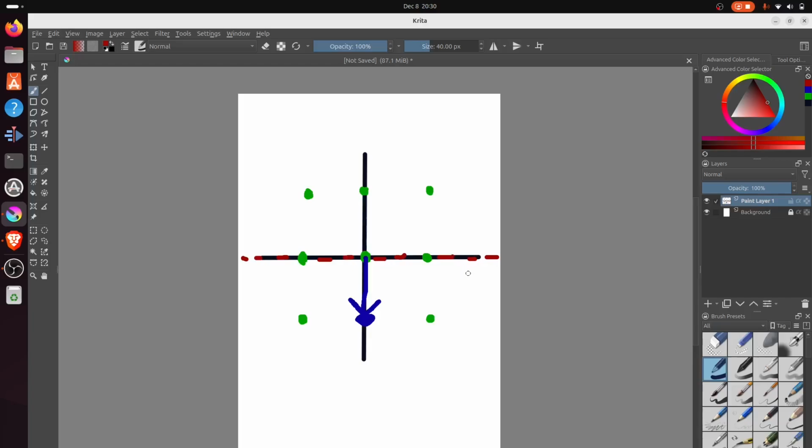So what this is telling us is that if a given gradient is getting closer to this reference angle, its value is going to decrease.